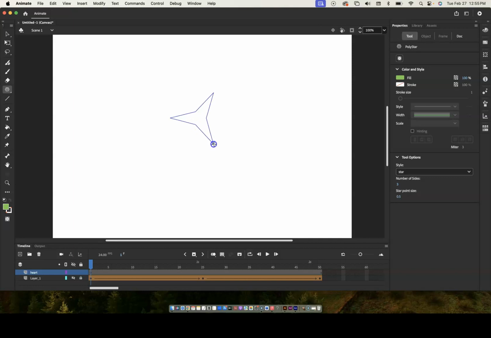Just scrub through where it says number of sides down here. I just changed it to 3. And I don't want a point size, so I'm just going to set that to 0. And hopefully I just end up with a plain old triangle.